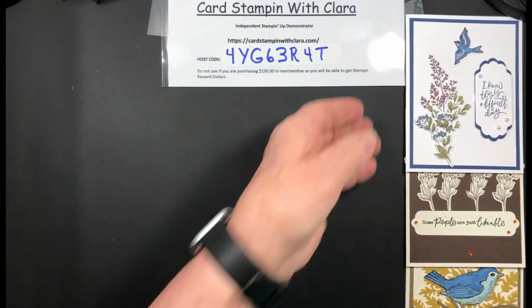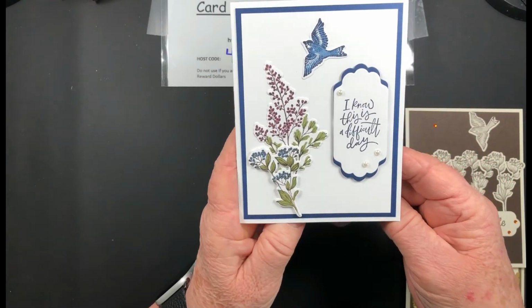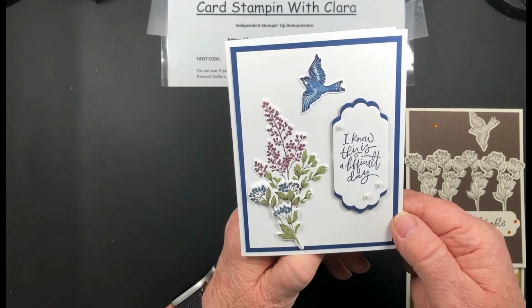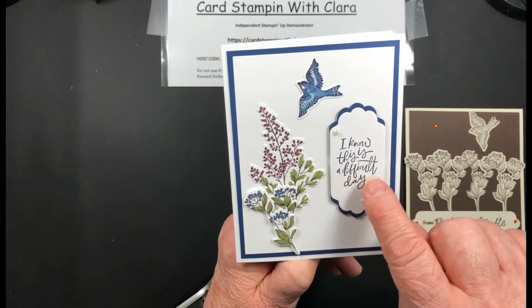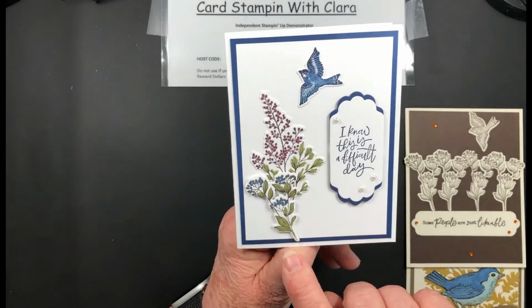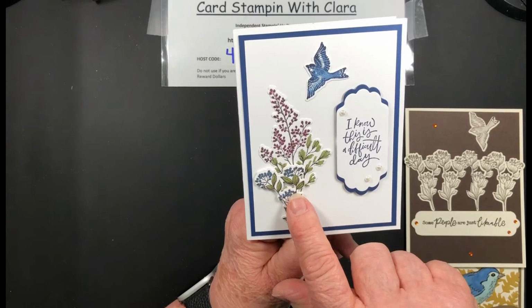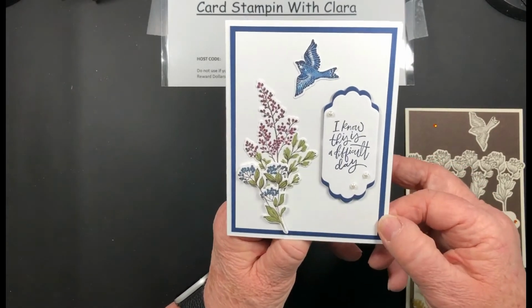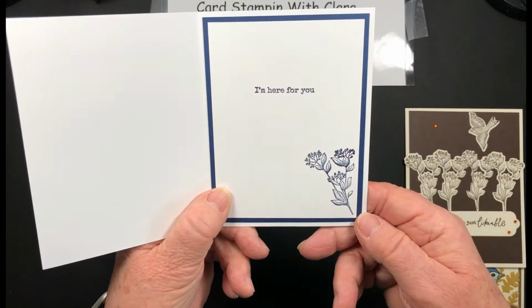So here's one that could be used for a sympathy card, or maybe just for somebody that's going through a rough time of, who knows what. So I did it in Night of Navy. That's the Night of Navy that I had in my head a minute ago. And it says, I know this is a difficult day. And I put 3 little pearls, and then I colored this in 2 different colors, one being the light Night of Navy and the other the light Blackberry Bliss. And the Night of Navy is the border color there. And I stamped this in Night of Navy, and the same sentiment on the inside.